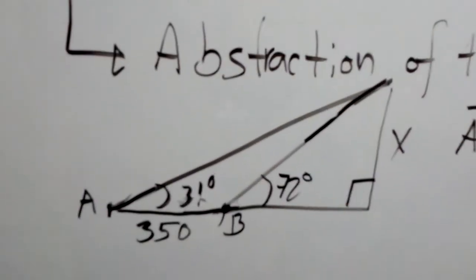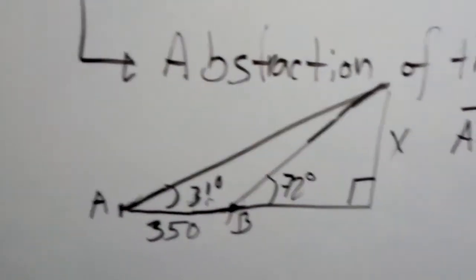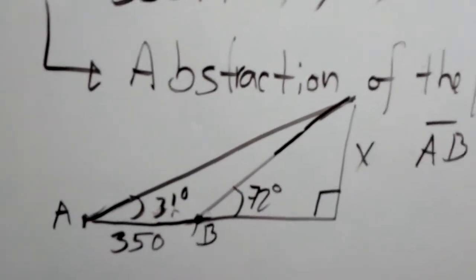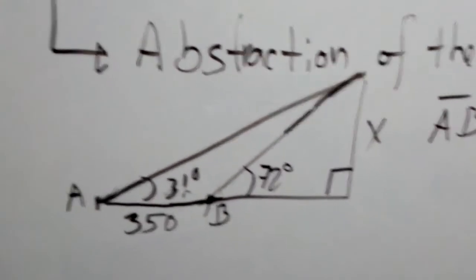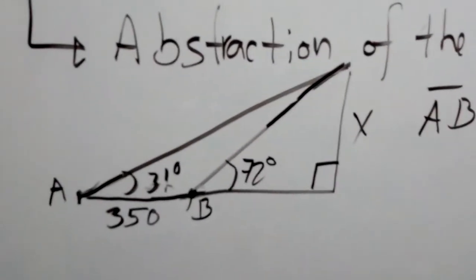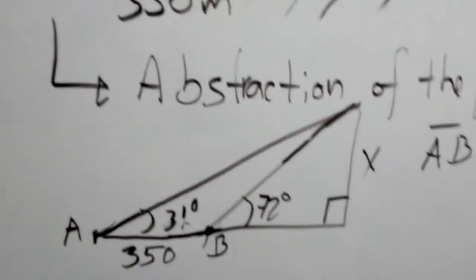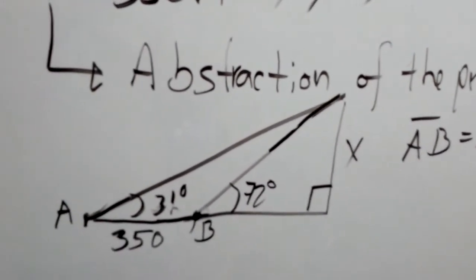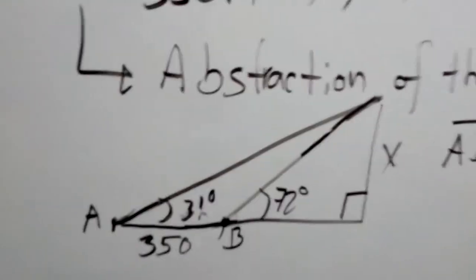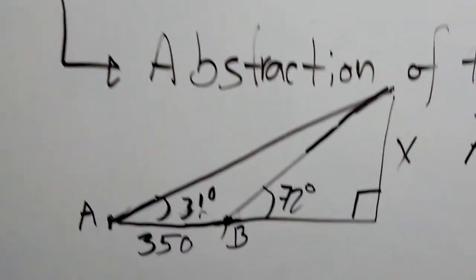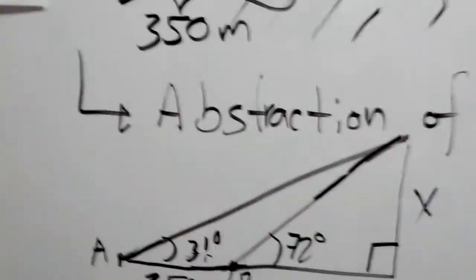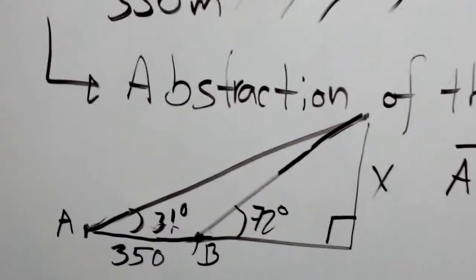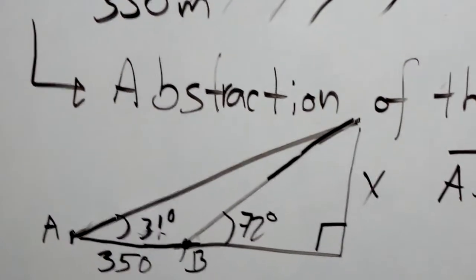Once you have to solve for sides and angles, that is what you have to start thinking. If this was only sides, maybe the Pythagorean theorem would be an approach, but since we have information about angles and sides and missing sides, trigonometric functions and ratios are a very straightforward approach. So we don't have the hypotenuse, and we are thinking in trigonometric functions. What kind of trigonometric function doesn't involve the hypotenuse?